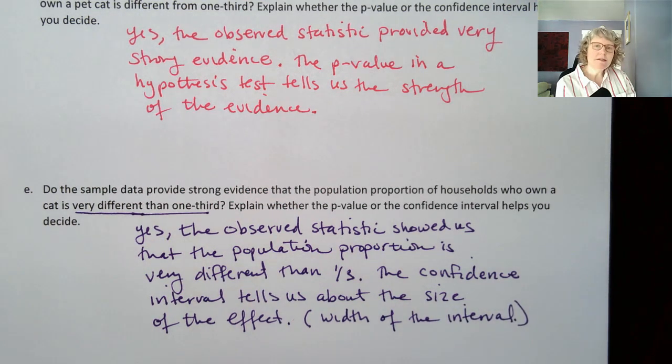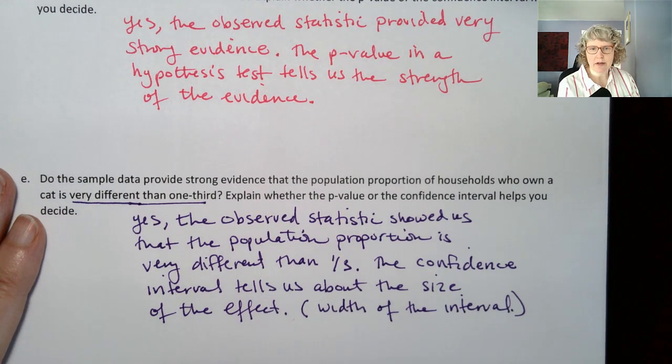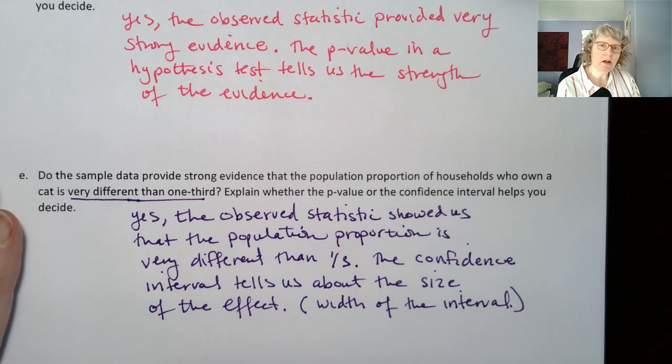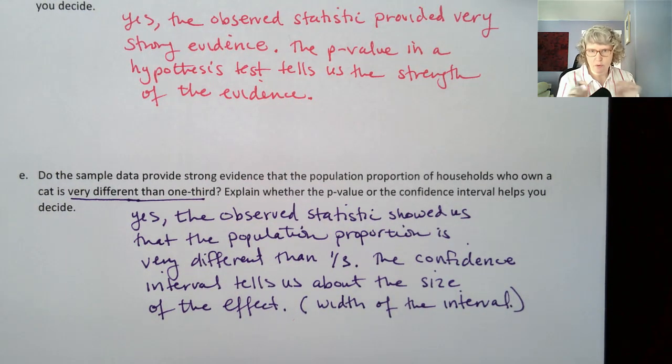Okay, we did see it a little bit from the hypothesis test as well, just because that 0.304 was so far away from the null. But we don't have a bound around that, so that's why the confidence interval is really helpful there. So that tells us by looking at the width of the interval, and then when we compare the two, it's whether the null is within or inside or outside the confidence interval.